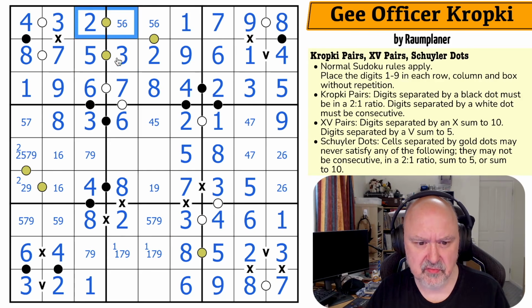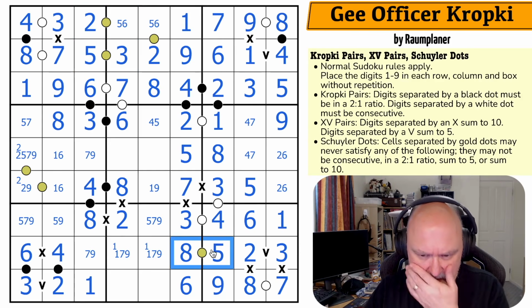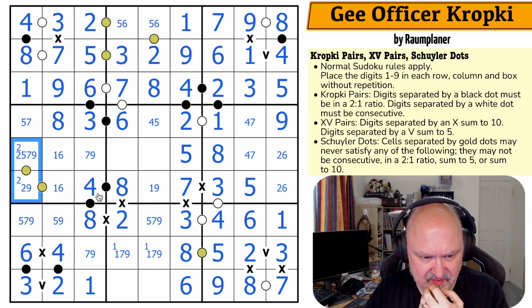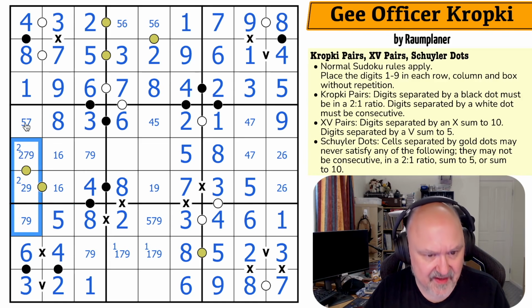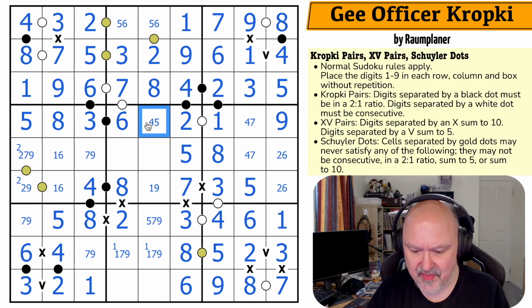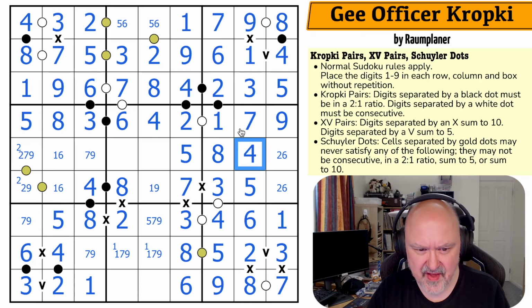Have I missed a dot relationship? Not yet. Here is where I need to figure it out. There's no 5 here. 2, 7, 2, 9, that all works. The 9 is looking down, making that the 5, taking 5 out of there. Can't put 5 in any of those now. So that's the 5, making that the 4, that the 7, that the 4.